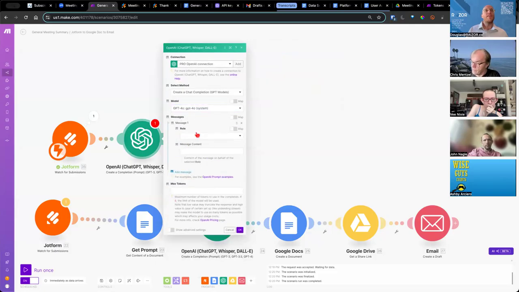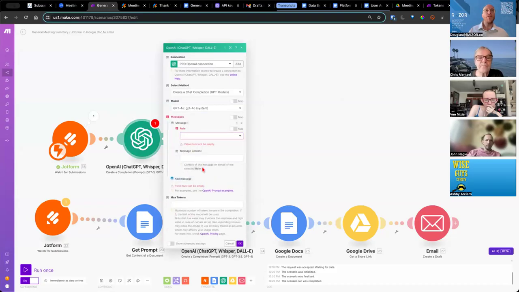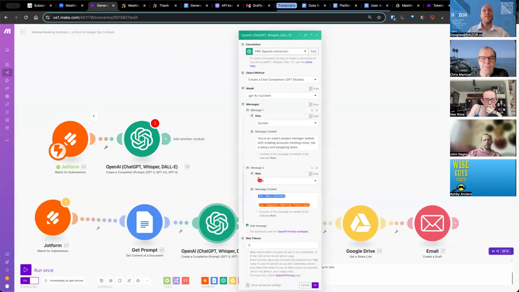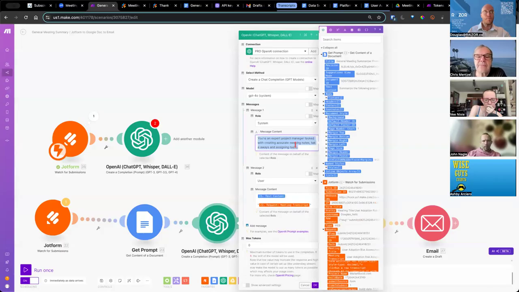And so here is the important thing to know. These next couple of things is you have typically the system and user are the ones that we're going to use the most. System is you instructing the AI how to behave. So you are an executive assistant. I'm going to show you in a second. User is the message that you're going to want to ask the AI to give you something. So just to save time, I have already done this here, and I'm just going to copy it over.